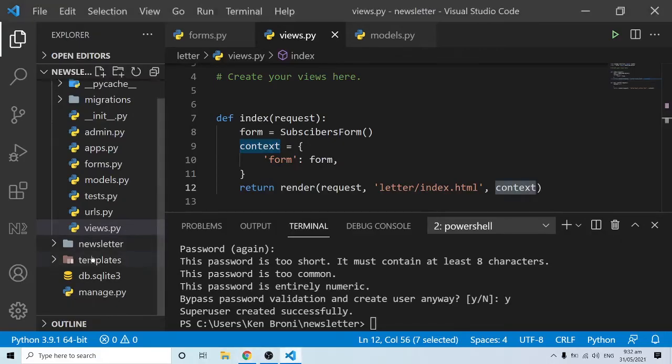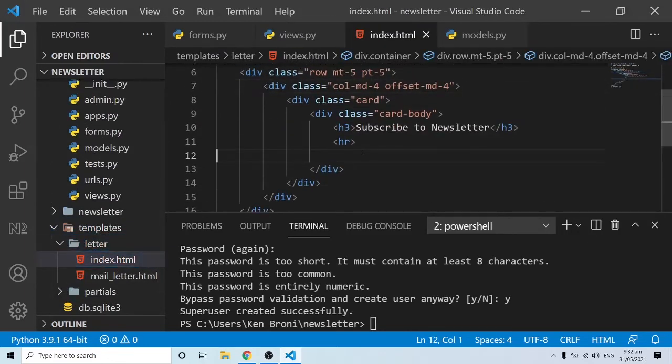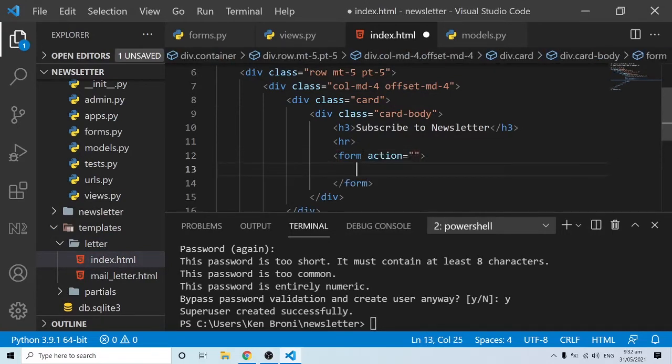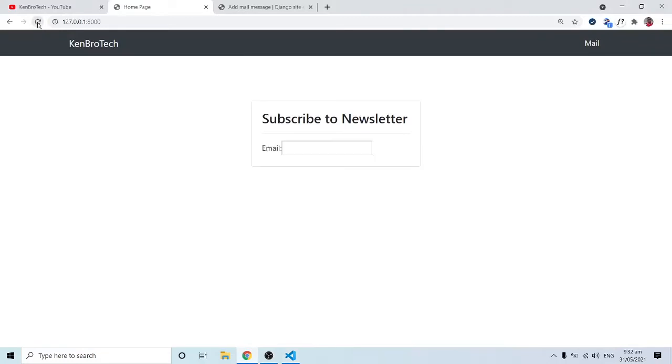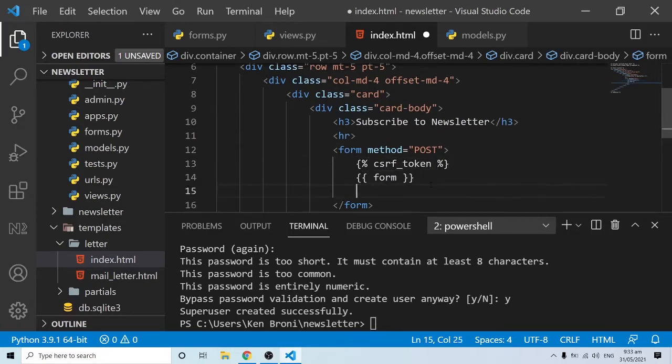We need to go into our templates, okay, into our index.html, and have access to the variable. So for the purpose of this work, we need to first of all put out a form. We are going to modify things over here very soon, but we are going to put out a template tag. And if I should just do form as we see it over here and come and refresh, we now have this email showing up over here. What I'd also want to do is let me put out the method, and the method is going to be post. Now once you are using post, we need to pass in a CSRF token. So csrf_token, so that data will be sent in a secured manner.